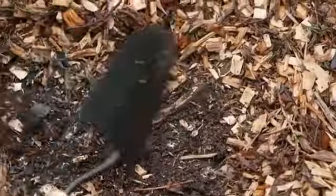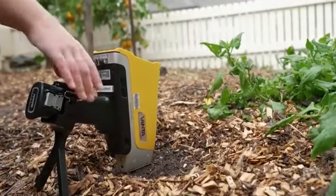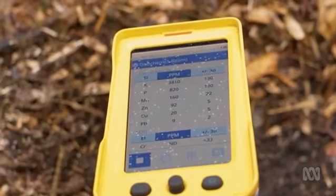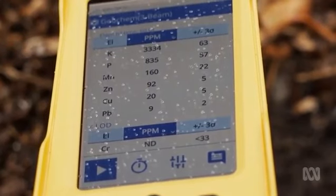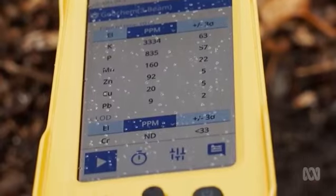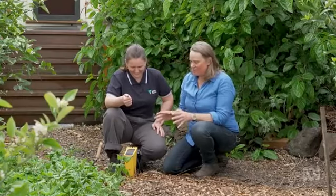So this will take an X-ray of your soil and tell us a bit about what's going on in there. So you can see potassium and phosphorus at the top. So they're beneficial for human and plant health. So we'd expect to see them in your soil. Lead's coming up at 9, which is fairly low. So that's in milligrams per kilograms of soil. Now the limit's at 300. So 9's pretty good. We'd say carry on gardening. That is such an amazing result, and so quickly.